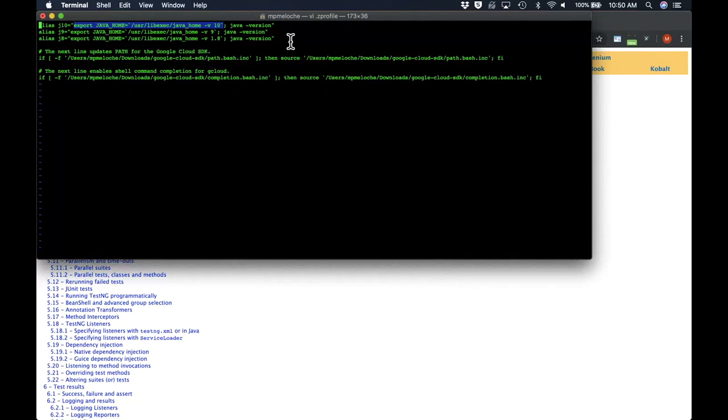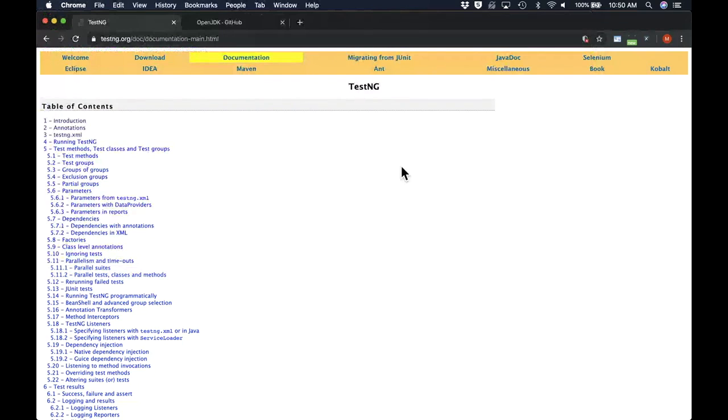When we want to use TestNG, the other thing we need to do is download the TestNG file and go through the same setup as well. So you would set TESTNG_HOME and put in the same kind of information, the path to where you have TestNG. To get the latest TestNG file, you can go to testng.org and go to download.